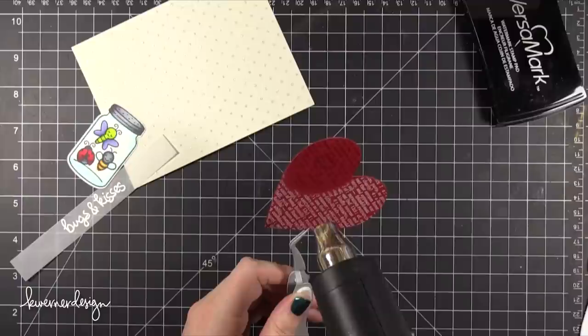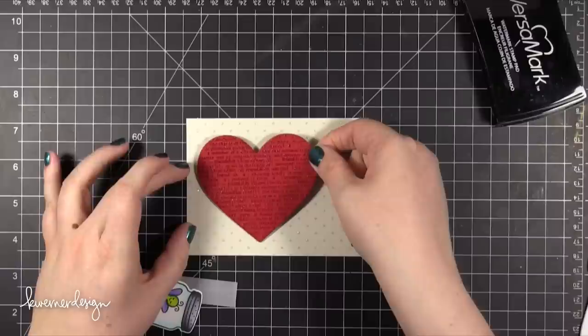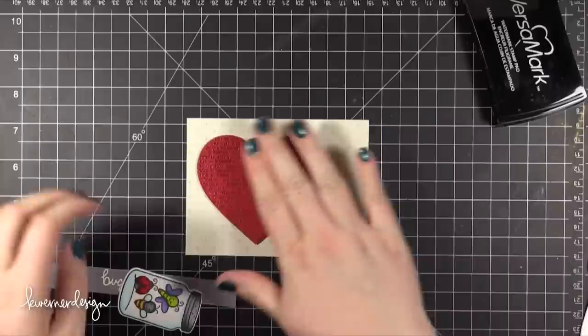And this creates a great texture to go on the heart. Put some foam adhesive on the back of the heart and then adhered that down onto the polka dot piece. I did trim down that polka dot piece so that it is 5 inches long and 3 3/4 tall.